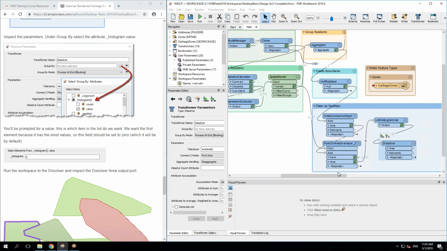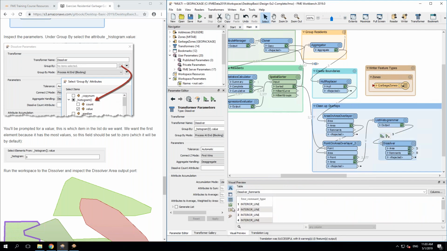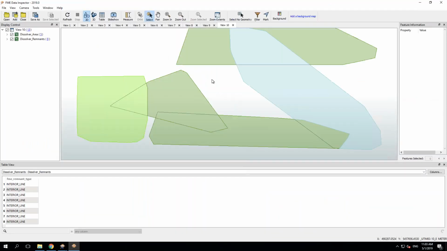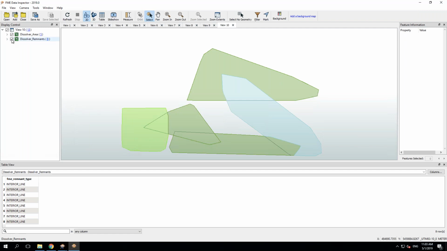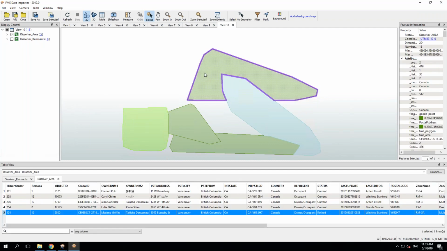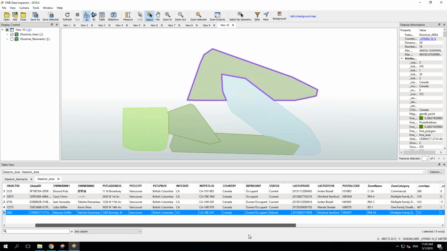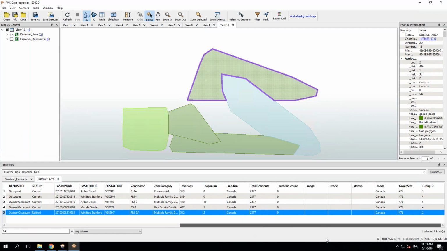Click OK, run that bit, and we should find that we now have our groups. I'm going to turn off the remnants because we don't need those. There we go. We have, that's group. What group is that? Should have an attribute. That's group number 2.